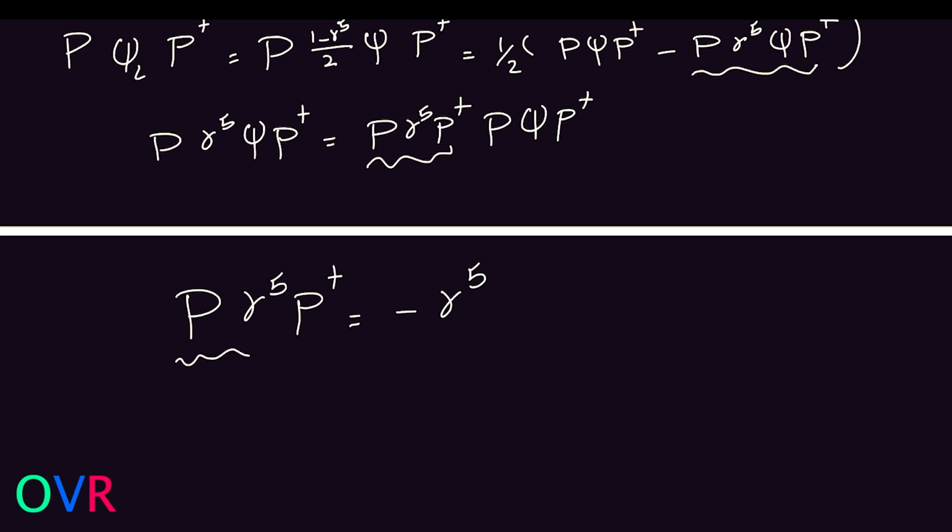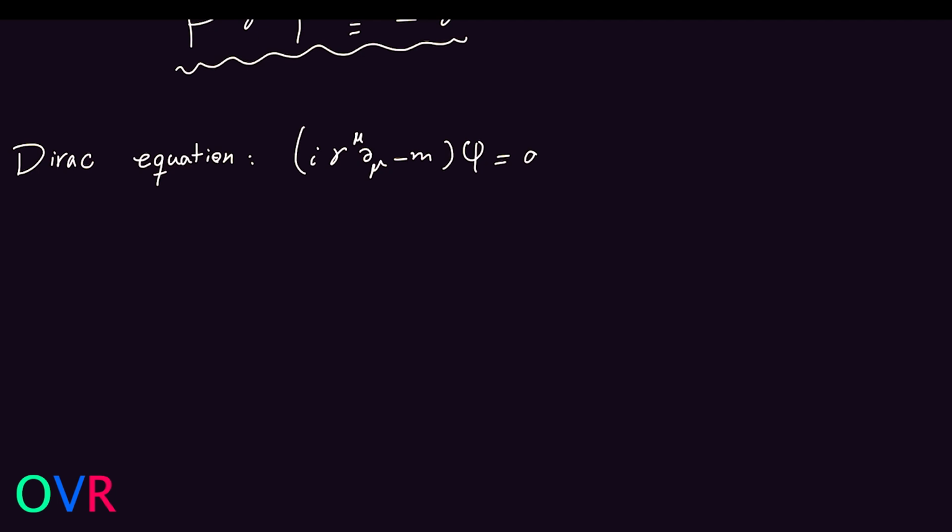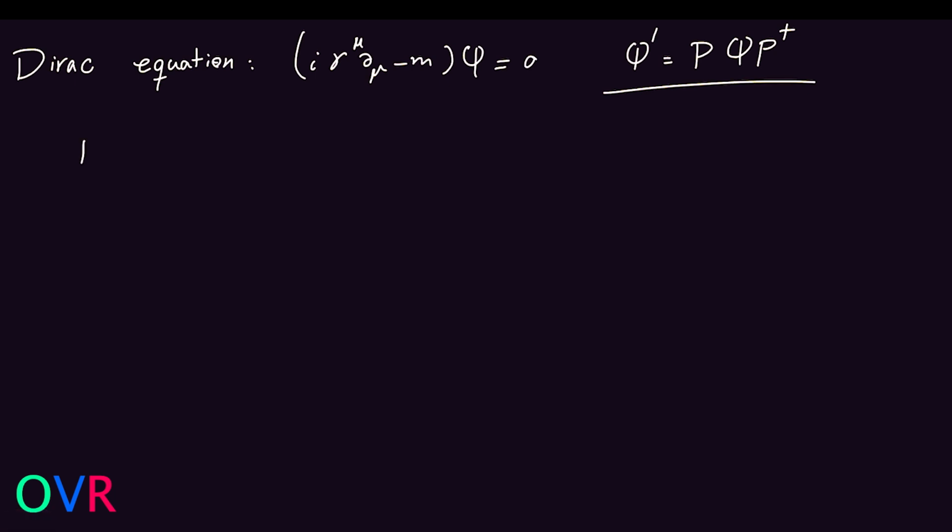To prove this, I need to go back, again, to the Dirac equation. Now I'm requiring that this equation is invariant under parity. So basically psi prime, which is equal to P psi P dagger, should also satisfy the Dirac equation. Also, we are performing parity here, so we're also flipping the coordinates. So x goes to minus x, and you can say d mu goes to minus d mu. Oh, by the way, we have to separate the space and time. So x goes to minus x, but t goes to t. And d0, the derivative with respect to time, doesn't change, but the space derivative is going to be flipped.